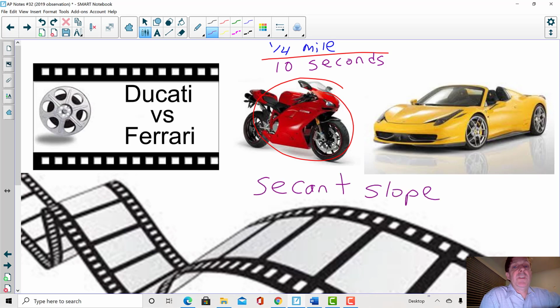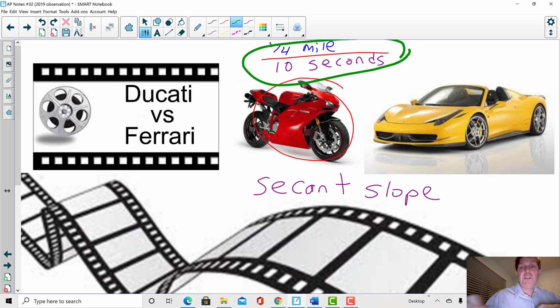Now, as long as our function is continuous on the closed interval and differentiable on the open interval, the mean value theorem is guaranteeing that there's at least one time inside of that interval that our instantaneous rate of change, that would be like our tangent slope, is going to equal this average rate of change, which is like our secant slope. Now let's find out what this average rate of change is. In other words, let's find out what the secant slope is.